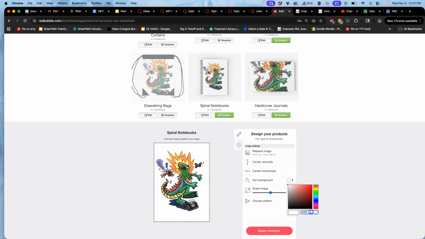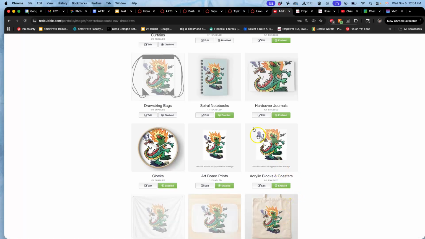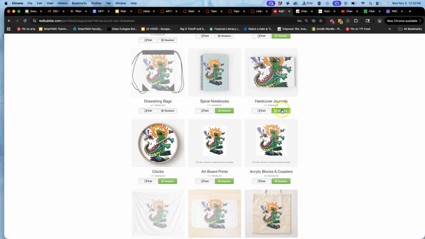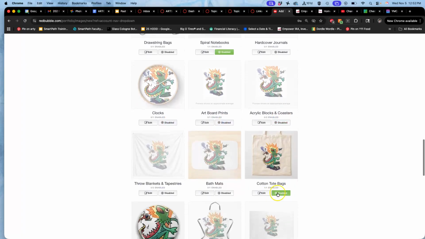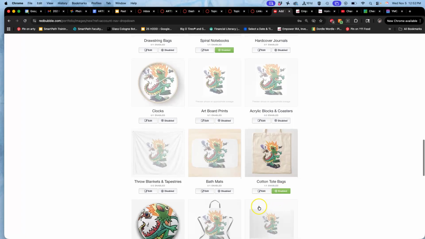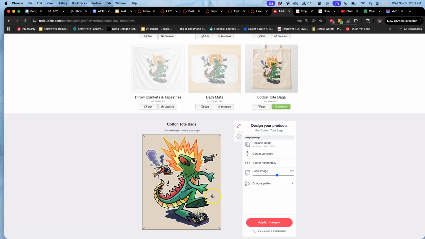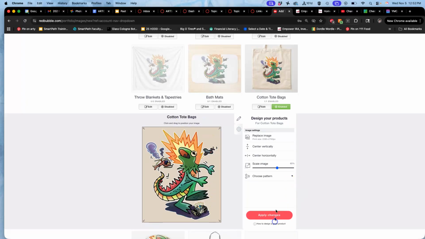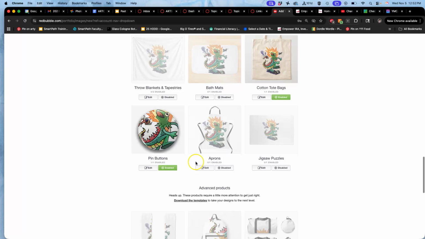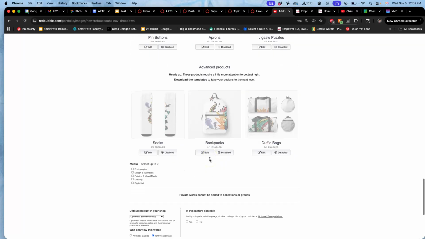And really, because I'm not going to be declarative about my intellectual property rights to the originality of this image, I can always go back and edit it, but I really want to only enable ones that I think I might actually have reason to purchase for myself. Canvas bag looks good, and this shape is kind of perfectly suited to the printable size for the canvas bag. And so I disable everything else.